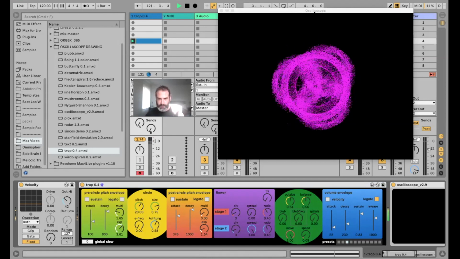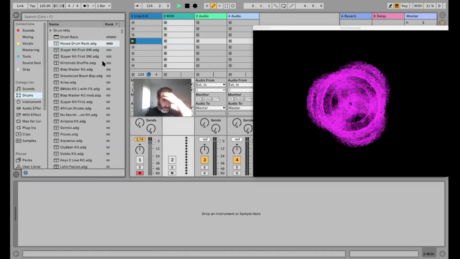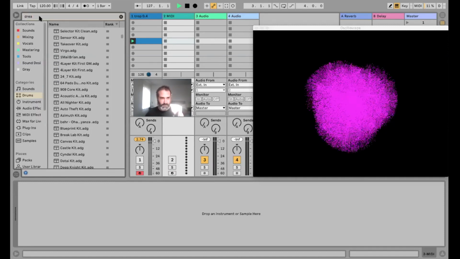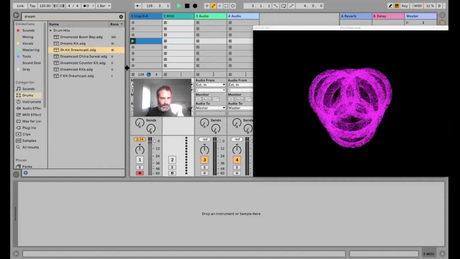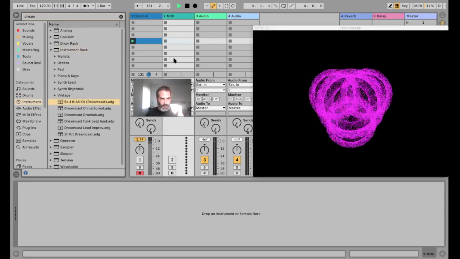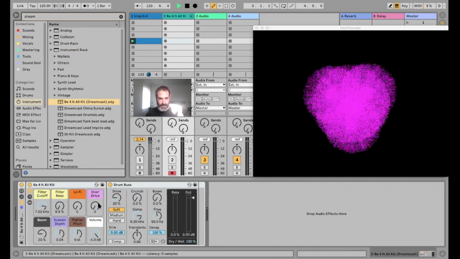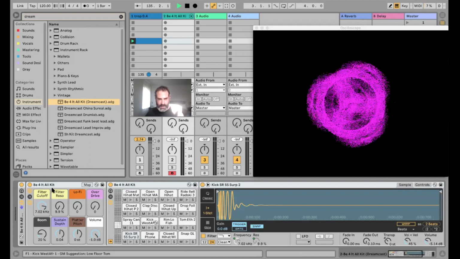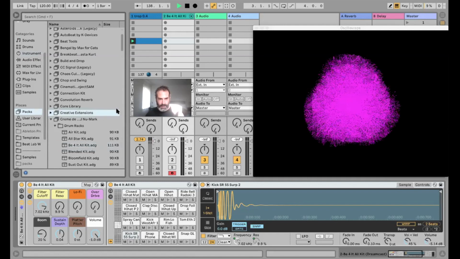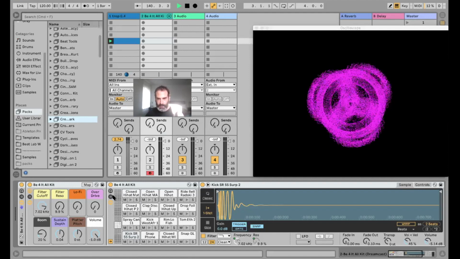So first, before I do this, let me load the drum rack. I just made a drum rack for today and forgot what it's called. I think I called it Dreamcast, in parentheses, because I'm using the Dreamcast for that, and I think it's an instrument rack. Here it is. Just a simple drum rack with kick, snare, hat, a couple of percussion, and a drum bass. Let's open it up. This is from a new pack DJ Newmark released called Creme de la Creme, on the Ableton pack store. Really great stuff if you like hip-hop.